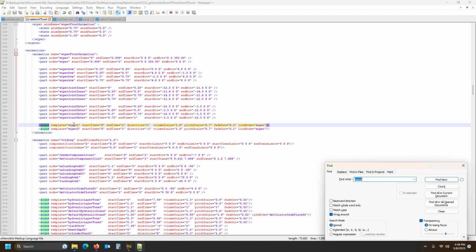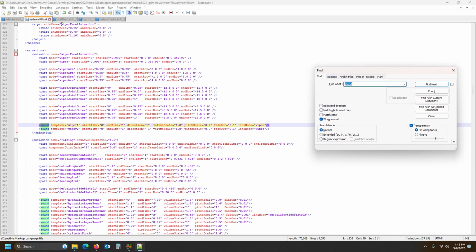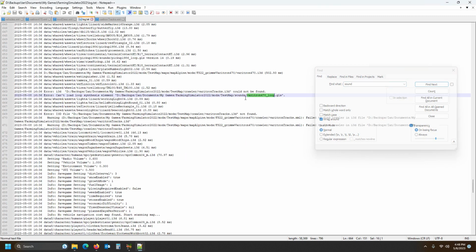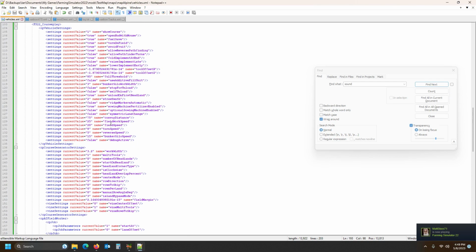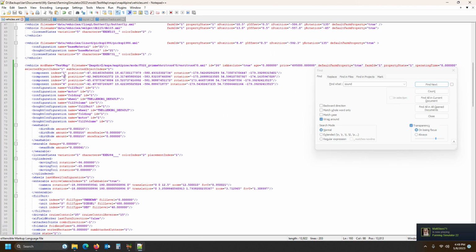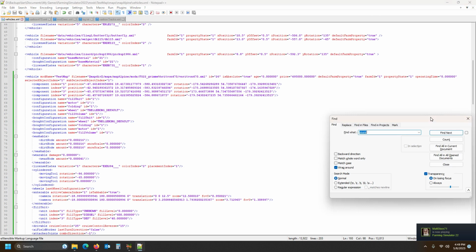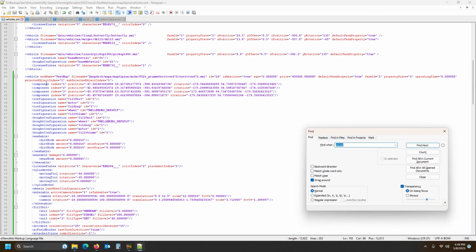Template is wiper. I don't think the log says anything about test map sound. So it's definitely pulling that sound somewhere. Or maybe it's in the vehicles XML that we've not seen it here. It's possible that it is here, but let's have a quick browse. Sound.